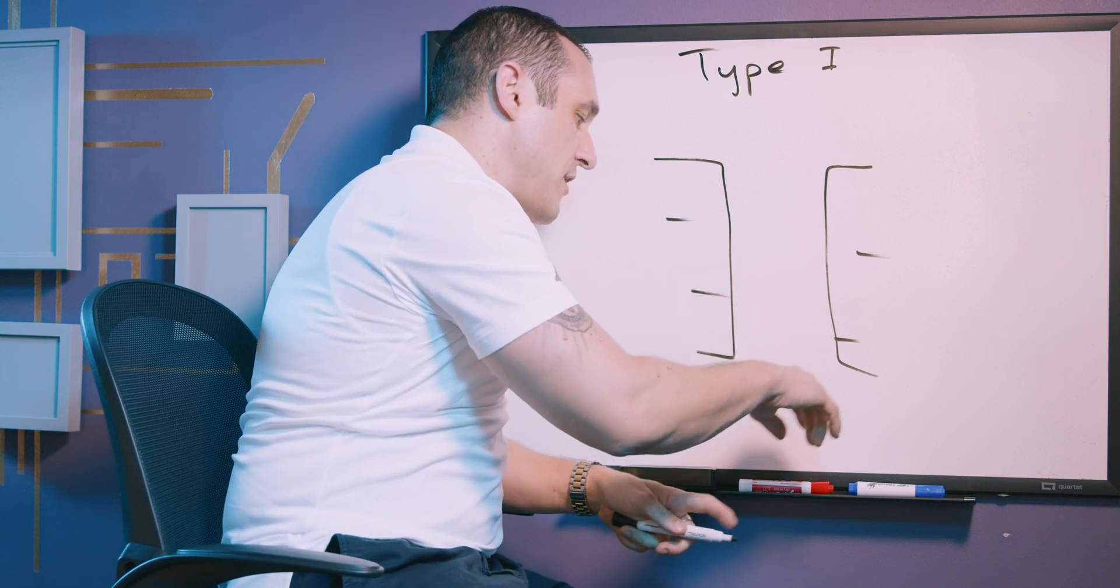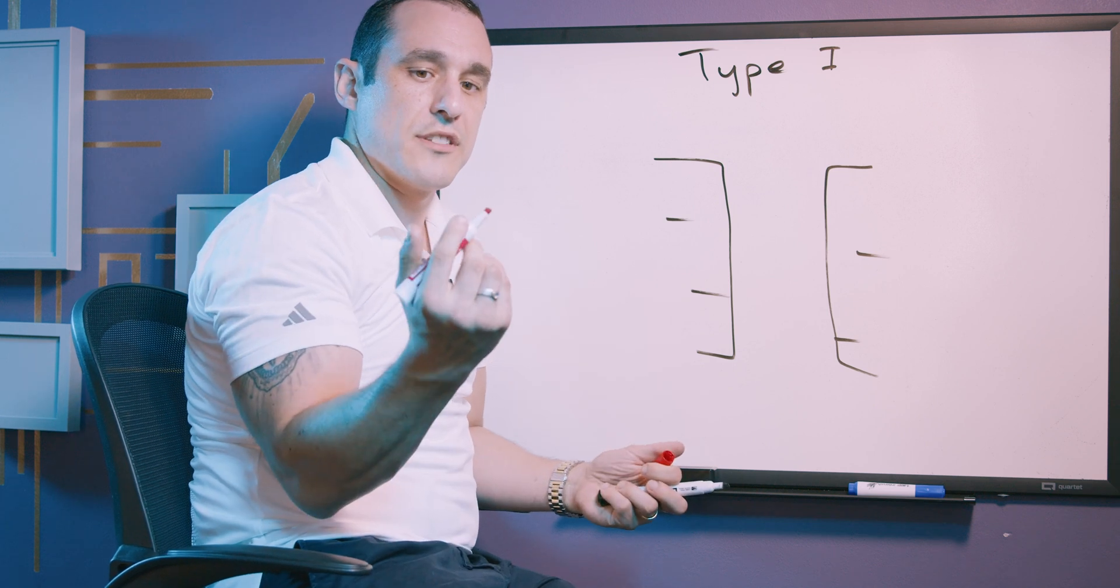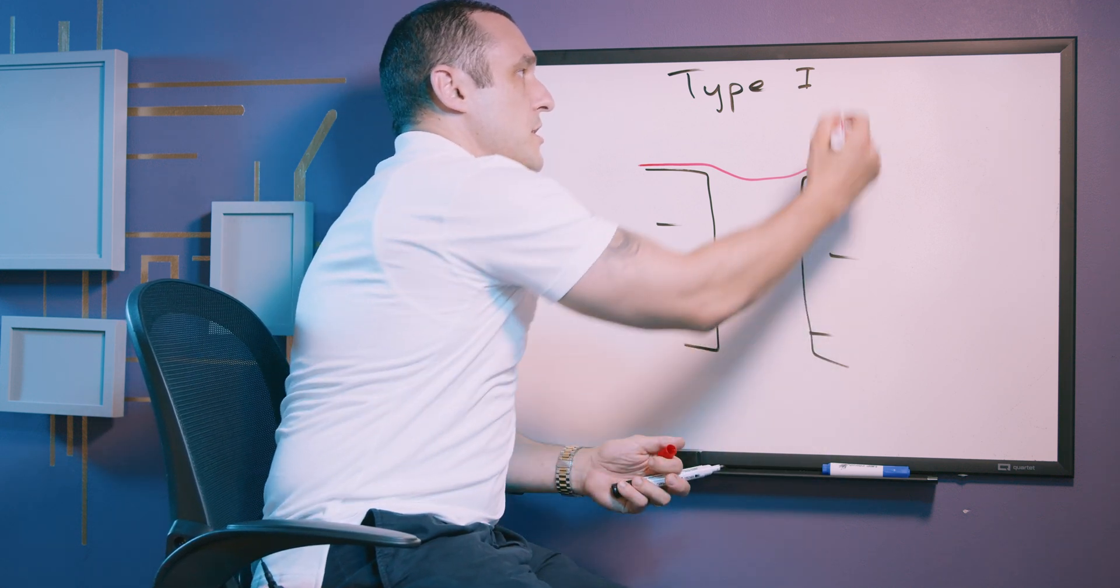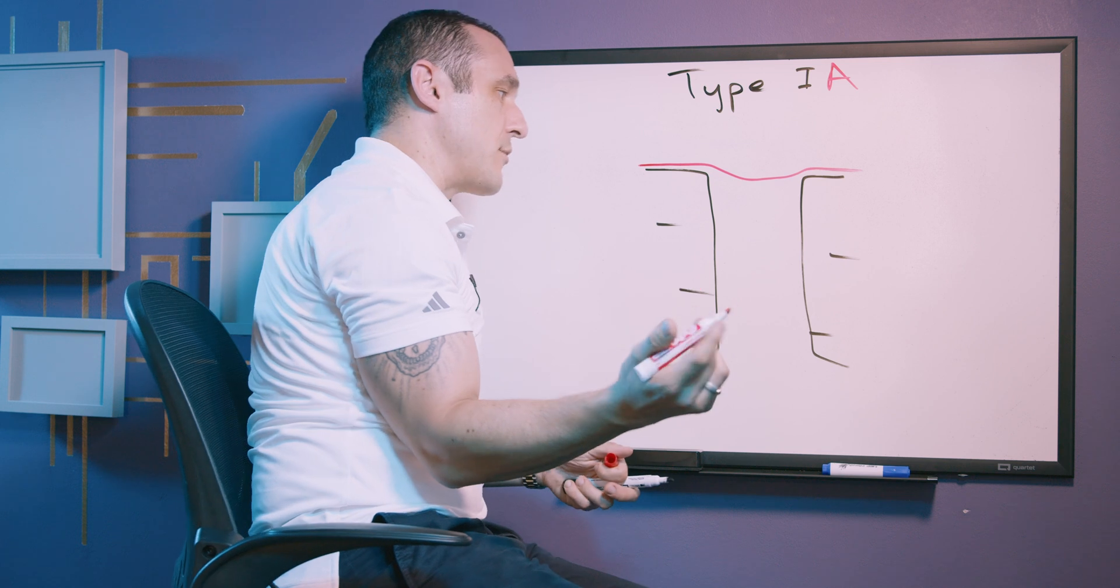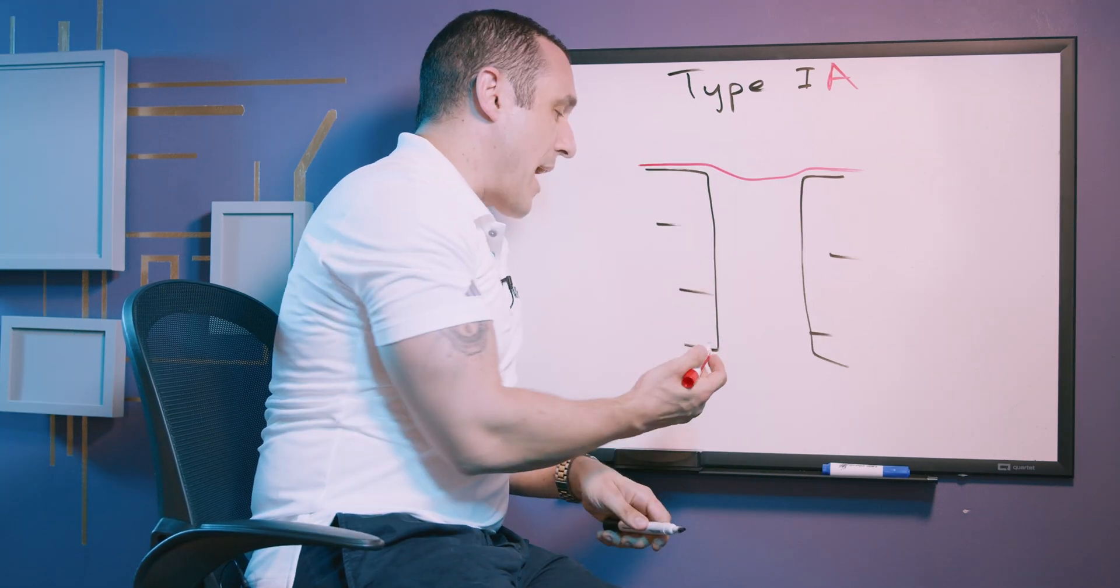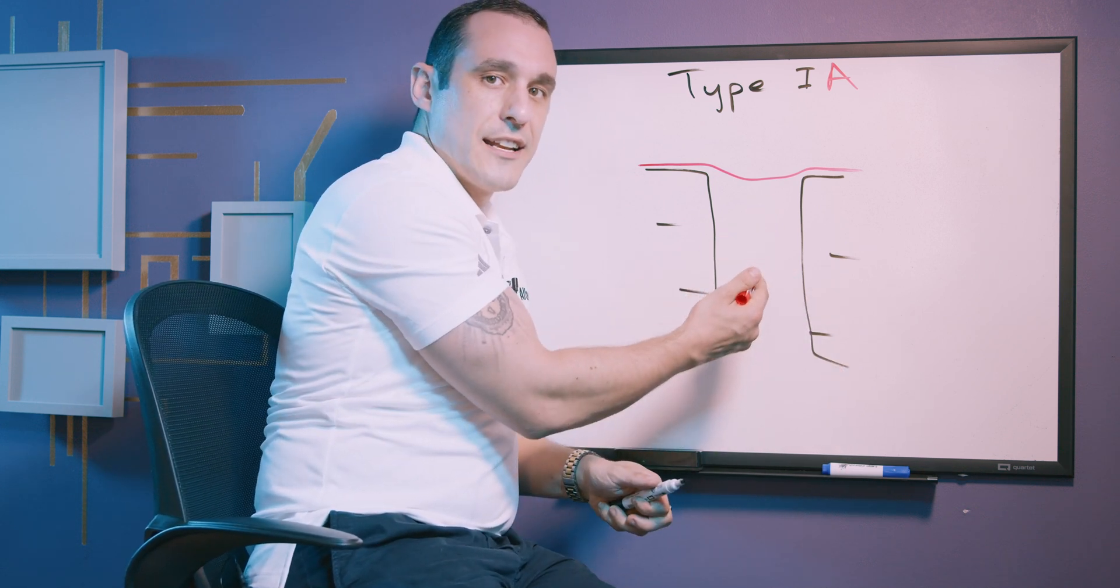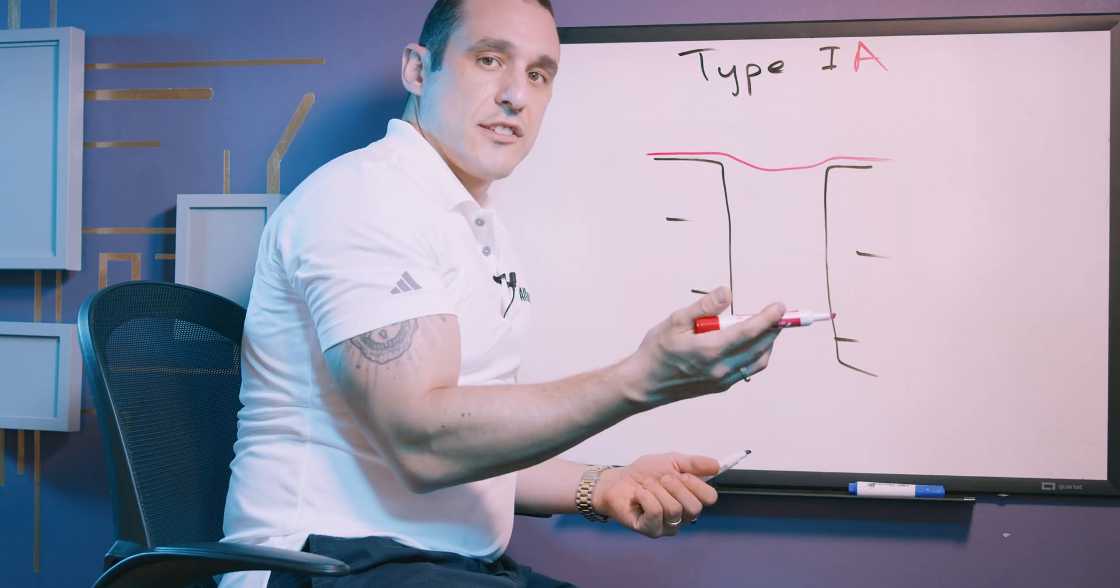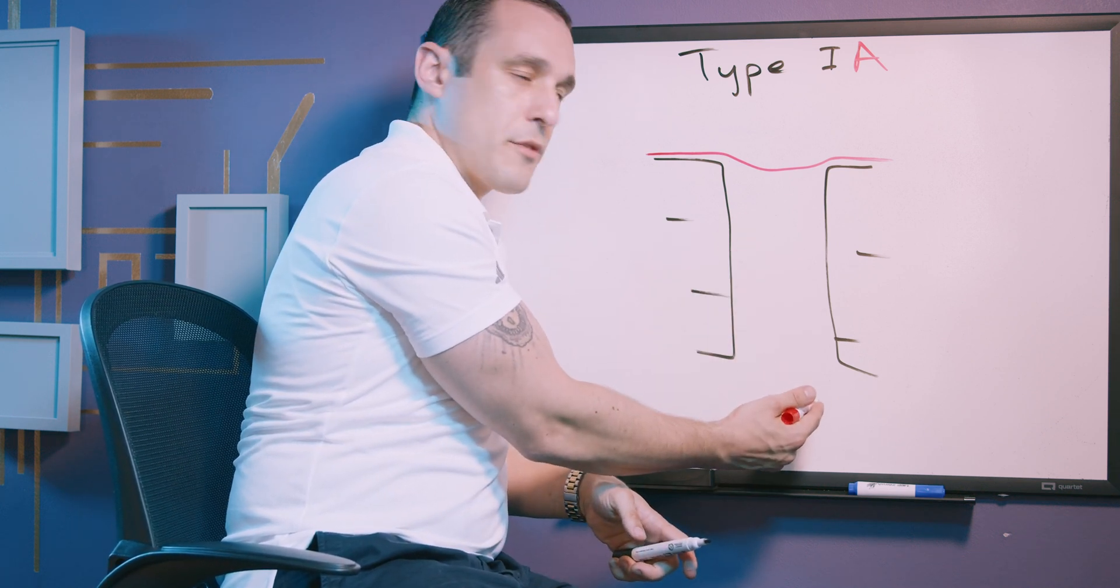Well what you can do is create a type one via and I would say this is the most common type of via as defined in IPC 4761. This is where we would just take solder mask and cover it over the hole and in particular this is a type 1a via as specified in IPC 4761. You can do this and just have it covered on one side. So let's suppose you had a QFN component that you were going to solder down here on the bottom side and this via were located in that die attached paddle that you have on the bottom side of the QFN. You're normally going to solder that pad onto the board but of course you want to ensure that all of that solder stays on this side of the board with the component.